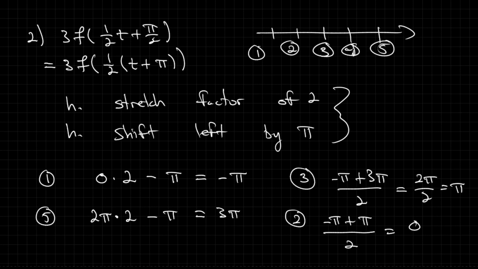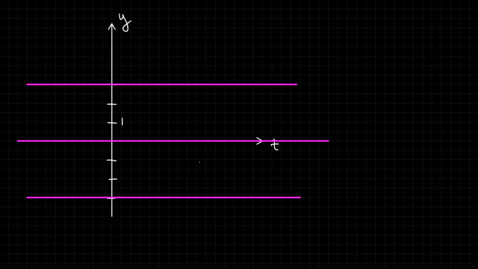So in order to do that, I'll need to create a scaling here, and I think I'll go ahead and let this be my scaling. So I want that to be a distance of pi. In these problems, it can be kind of an art to figure out what your scaling is. Essentially, you want to pick something that allows you to fit all of those important t-values on the t-axis, but you also want to pick something so that they're not too crunched together.